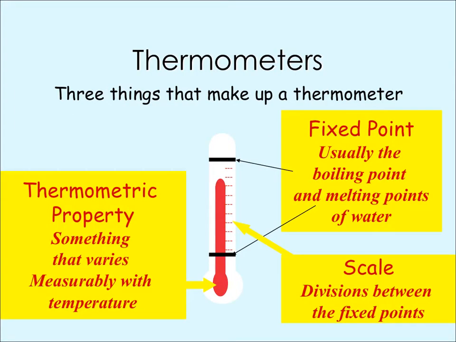Thermometers. Thermometers are how we measure temperature. This is genuine physics. Thermometry is a genuine branch of physics, and for making a thermometer we need a thermometric property. A thermometric property is something that varies measurably with temperature, i.e. it doesn't just vary with temperature, but we can measure it, and we can measure it in some consistent way. Like, it's not like, nobody has a coat on, therefore it must be colder. Then you go to Newcastle and no one wears a coat at all.